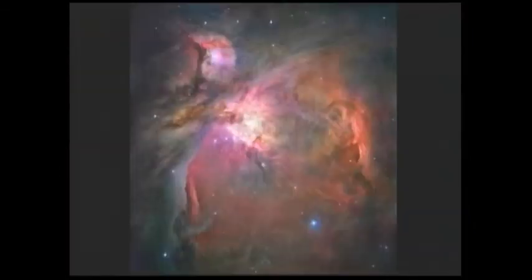Now, open clusters form from gas clouds. A gas cloud like the Great Orion Nebula, which we have an image for, will produce probably on the order of 1,000 to 10,000 stars eventually. As the gas cloud condenses, you get some of the early stars produced. Some of the very large early stars have a lifespan short enough that they will explode as a supernova, which has the effect of clearing the gas out from the gas cloud. But what happens is a number of stars form in the gas cloud, and they move together as a group. That's because the gas was moving as a unit.